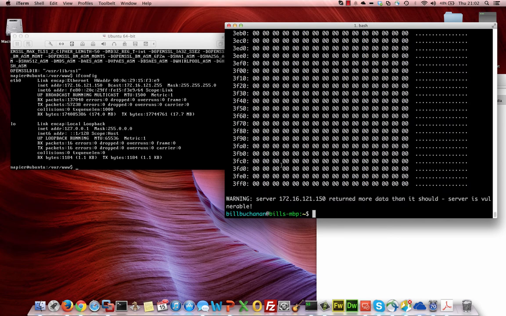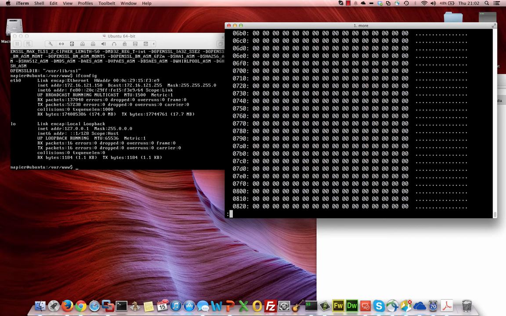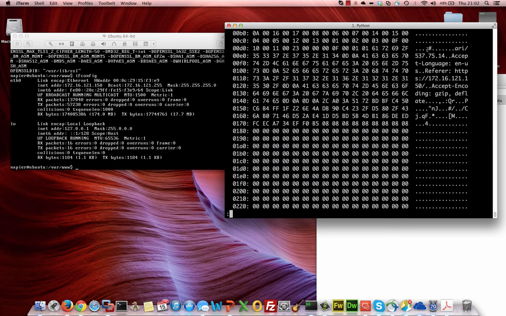Okay, so we'll just show that one page at a time, which makes it easier to view. What we actually see is that when it's sending, it's TLS 1.1 there, and there are our values coming back. That's the 16K, the length of the packet that's actually received back. And there it is there. What we see coming back is not too much information, so let's try it again. Maybe we'll see something. Oh, and there we go.